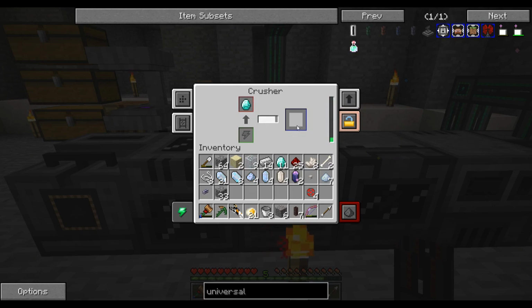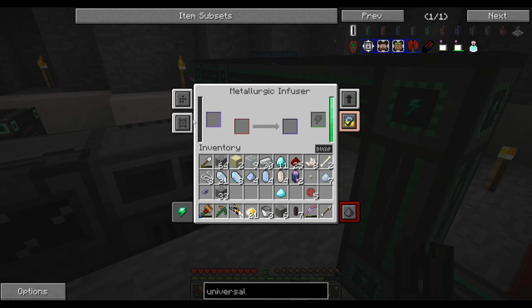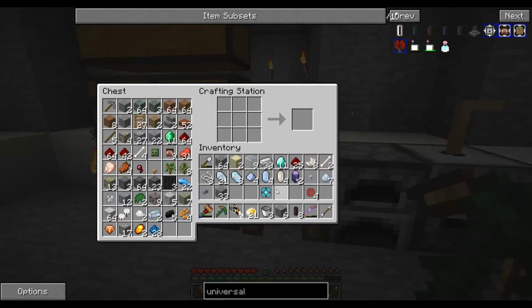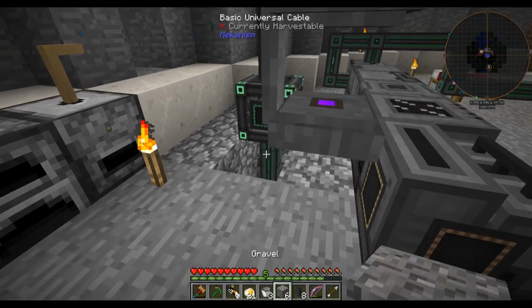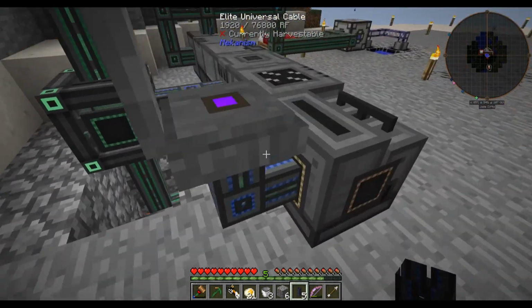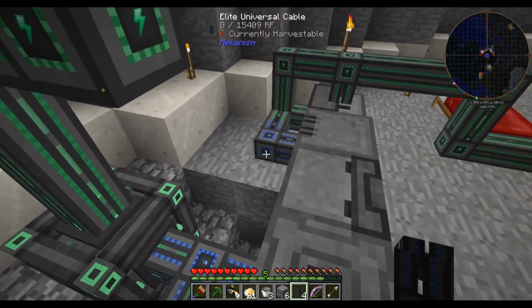We need a crushed diamond to make a diamond circuit thinger. Yeah, the reinforced alloy, once we have that, we can combine that with the other cables to make the next tier of cables, the elite universal cables, which can store enough power. Our battery does become a bottleneck at that point, but we will upgrade our battery as well.